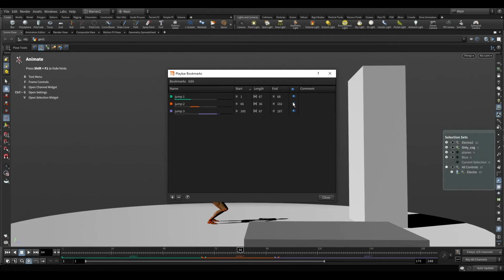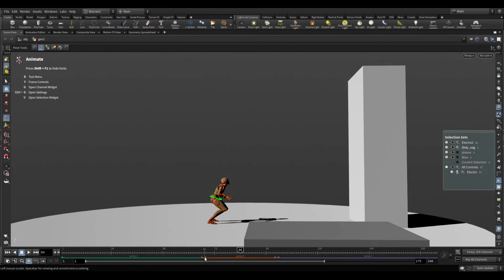You can see we have a bookmark editor here where you can turn them on and off, change color, and change timing. You can do all that there as well. But you can also just do it right in the toolbar, so you can grab them and shift them as needed. You can grab the ends so you can retime them. There are lots of ways to do the setup, either the bookmark editor or right on there.